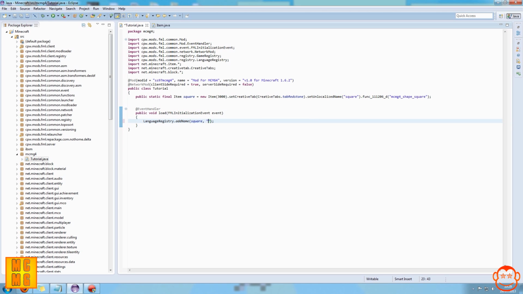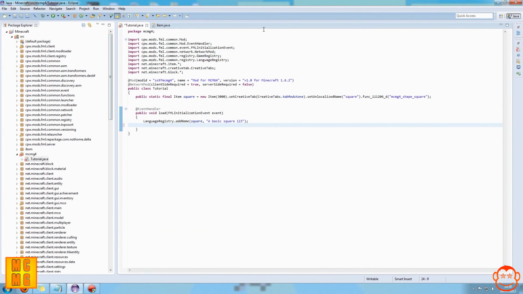Then you put a comma, and then two speech marks, and you put what the visible inventory name is, all case sensitive. If there's spaces, you put a space. So I'm going to call this a basic square 1, 2, 3. I don't know why I put that, but yeah, so that's going to be our inventory name for our item. And now the second thing we need to put in is a recipe.